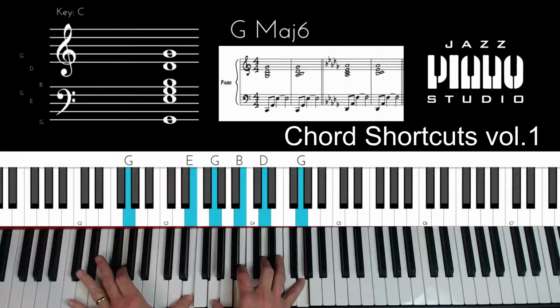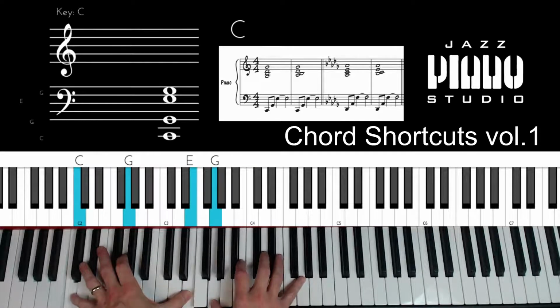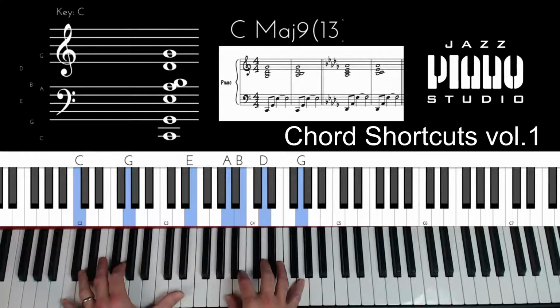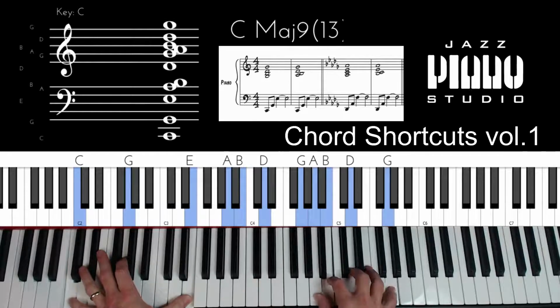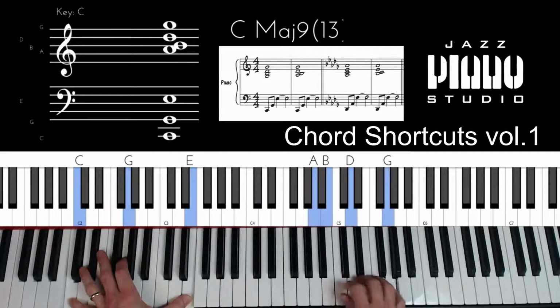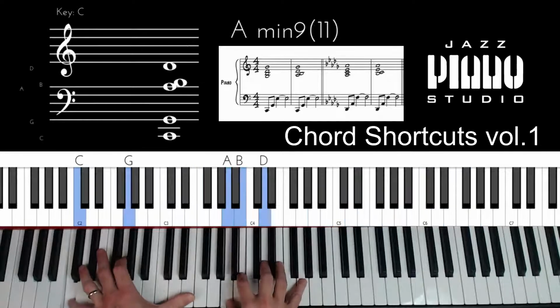Okay, so that's my first shortcut: take the C chord, roll it up, and in my right hand I'm doing a G triad. And then what I'm going to do is take my thumb and go up a whole step. Now you have this really nice, beautiful chord. And I can actually take this right hand and go up and play the same thing. So I'm doing 1, 2, 3, 5, and go up. You could go all the way up playing that whole thing, arpeggiating the right hand all the way up the keyboard if you want.